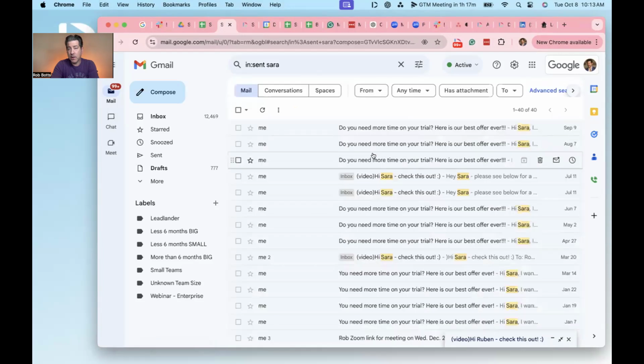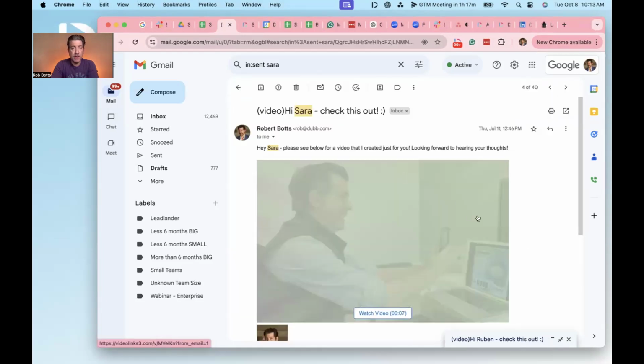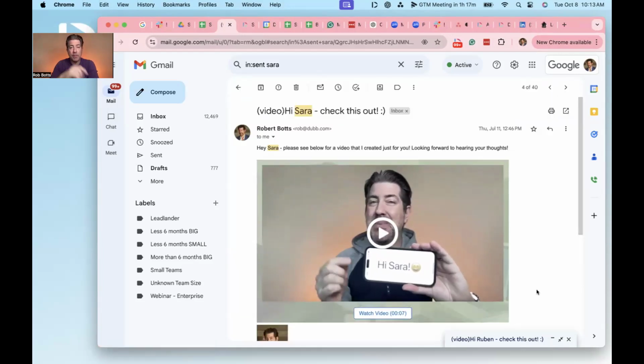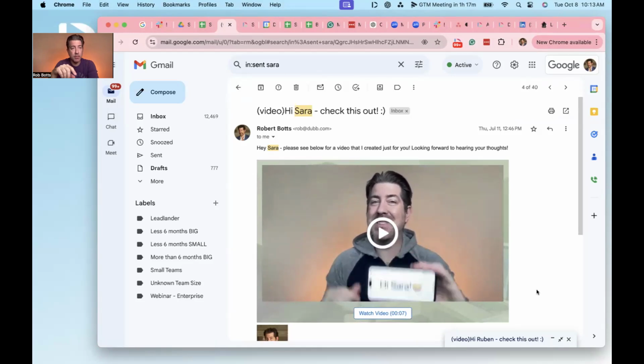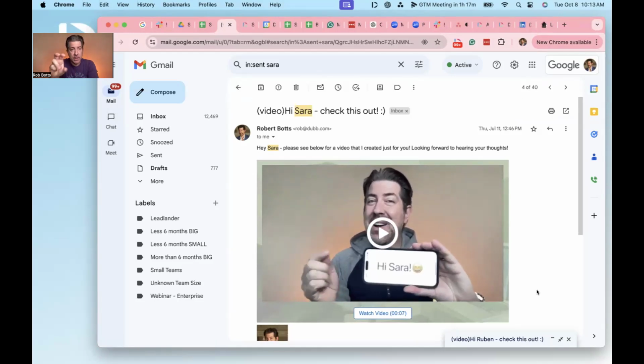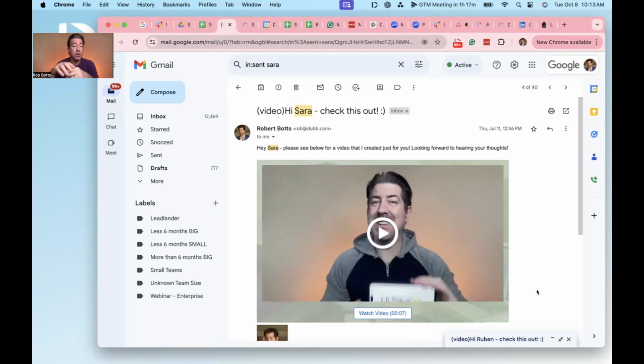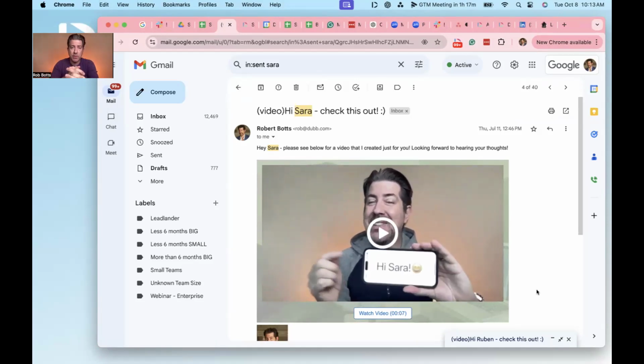Now, there's also another style that works really good, which is this one right here, which is recording to that same webcam. I just took my phone, got the Dubb mobile app, and there's a little whiteboard feature on the Dubb mobile app where you can write a punchy little statement or a question. You don't want to write too much because it's too small, but something quick. The name has worked really well over the years for people.